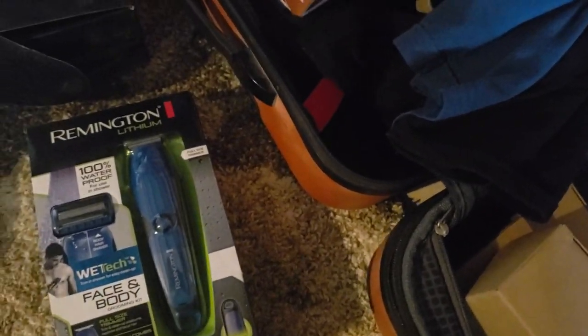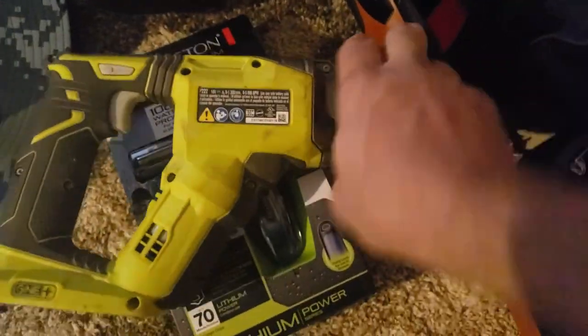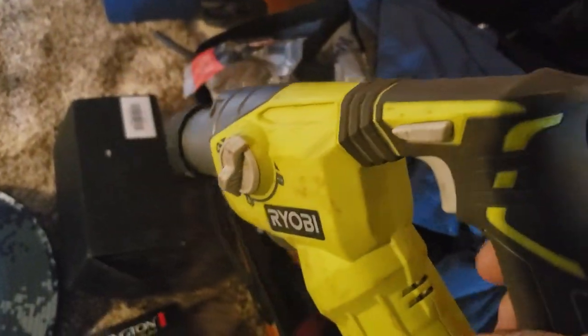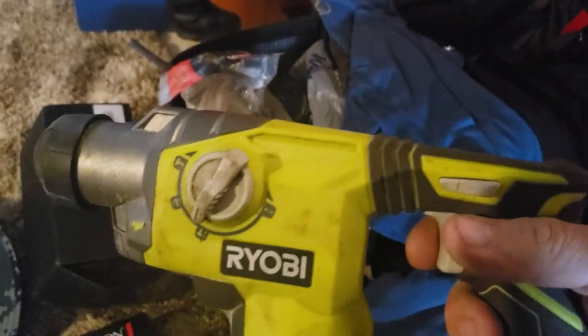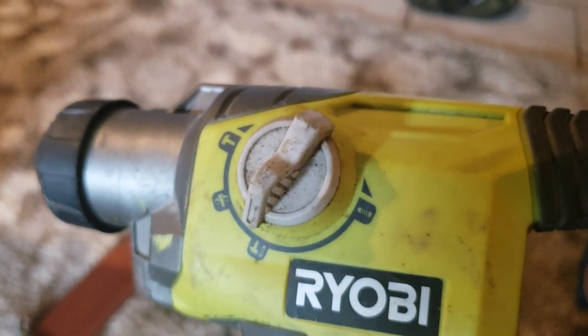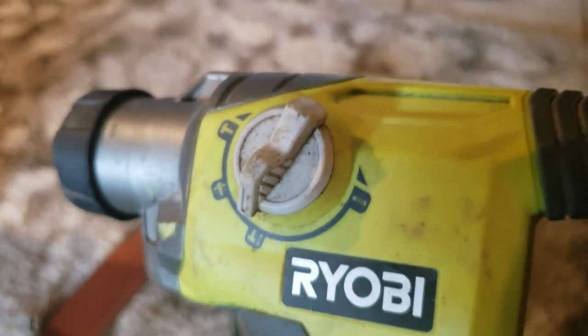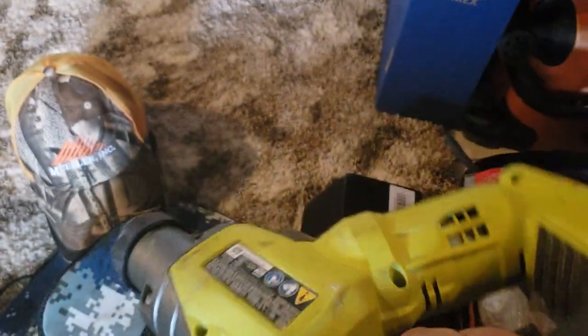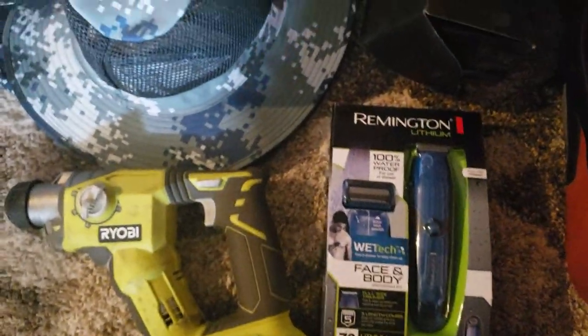Got different things, little clothes and stuff, some cologne. Of course I got to take this bad boy — it's kind of gone back and forth. I should have just bought two of them and left one there. But this is a Roby hammer drill and demolition. This is pretty vital. I've already got batteries and a charger and everything over there. I'm going to tell you right now, this joker is a workhorse. He's got four different selections on it: chisel, drill, hammer, hammer and chisel. It's pretty tough. When you're over there dealing with concrete, this is the tool to have. In fact, it may not come back home from there — if I need one here, I'll just buy an additional one instead of dealing with that back and forth in a suitcase.